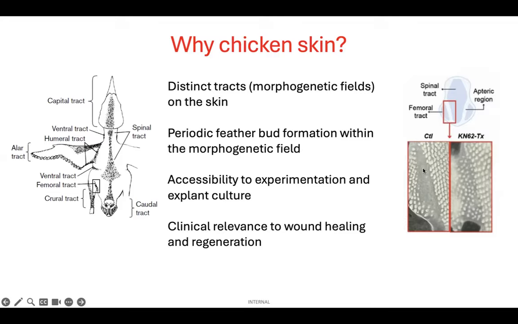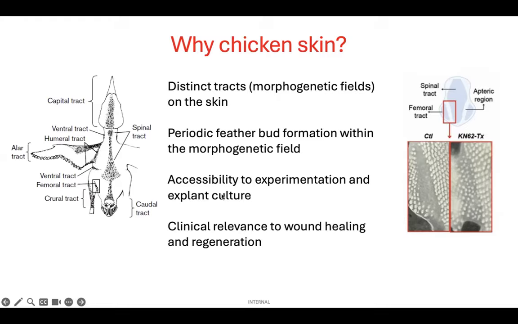And in the photograph on the right, you can actually see periodic patterned buds. And in addition, you see a region where there are no buds, the so-called apteric region. This allows us to compare skin adjacent to skin, with either the buds or no buds. And as I'll mention later, we also have the exciting observation made by Hans that we can cause buds to form even in the apteric regions, and we're starting to investigate what's going on there.